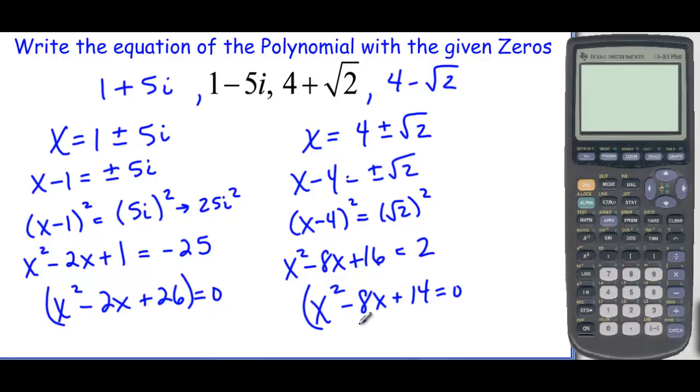So what that tells me is this is my other part. So if I took this times this and combined all my like terms, I would get my polynomial. And I'm not going to take the time to do that, but I just wanted to show you a strategy of how, when you're given complex numbers or irrational numbers, a way to go back, which is actually a lot quicker, I think, than writing them out as factors.